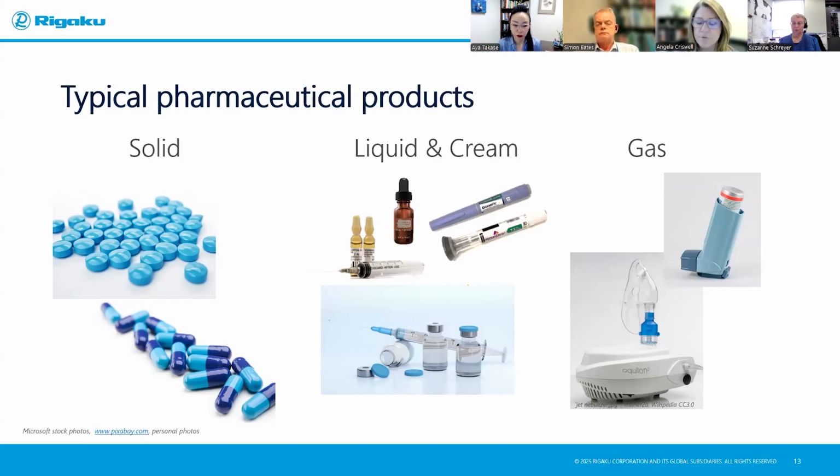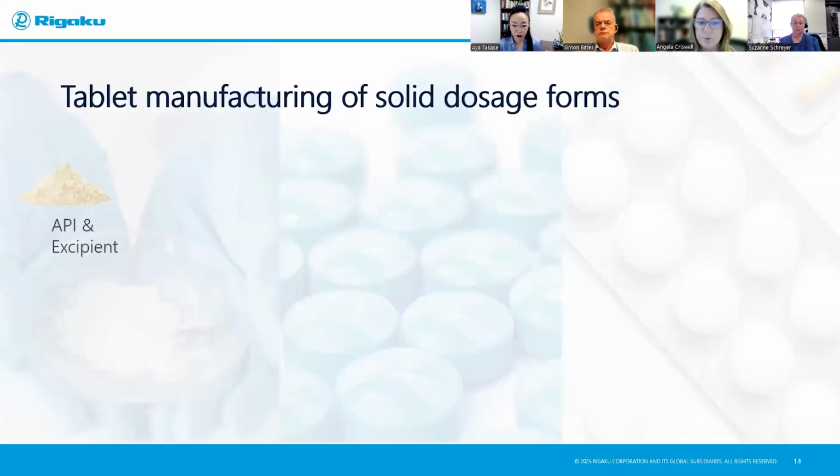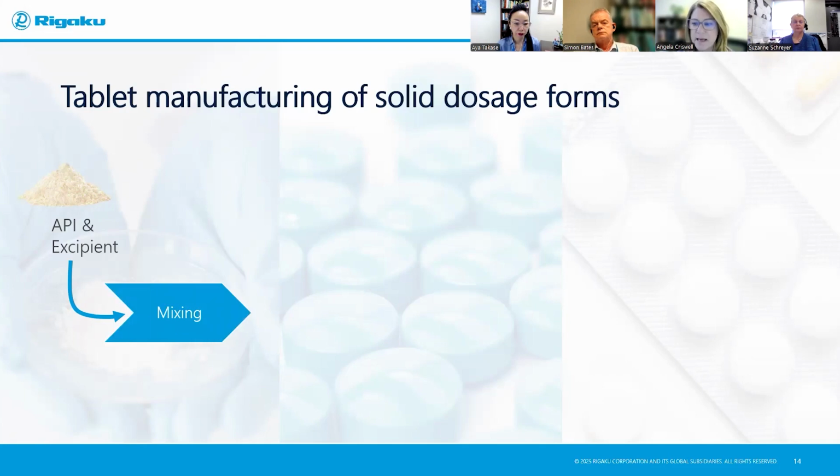But today, we're going to focus on a couple of examples, starting with solid form in that case. So let's dive briefly into that. When we're looking at solid dosage forms, we start with a powder that contains an active pharmaceutical ingredient and an excipient. And then from there, this powder is mixed. During mixing, the tablet components are blended with the goal of ensuring that the API is evenly distributed throughout the mixture. And that ensures that every tablet has the correct dosage of the API. And CT is used at this step to characterize the API distribution and to characterize particles in the mixture.